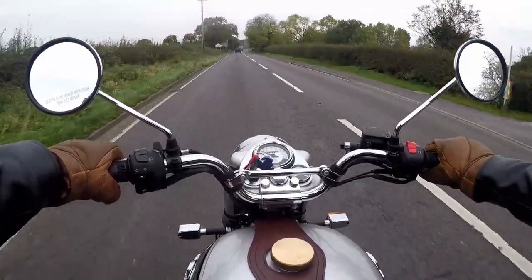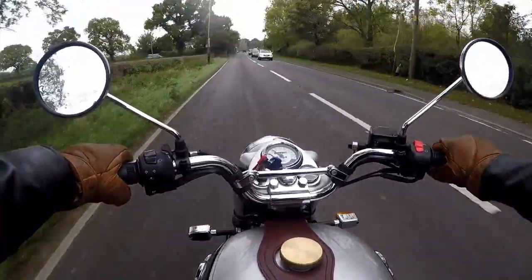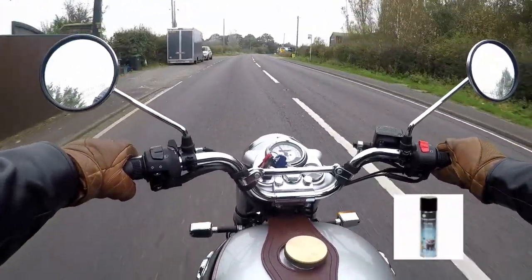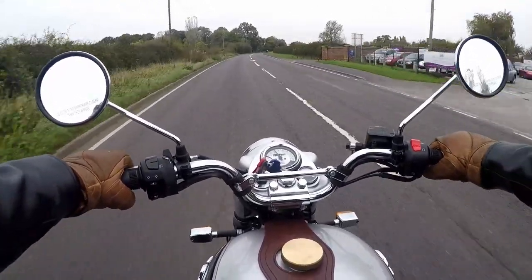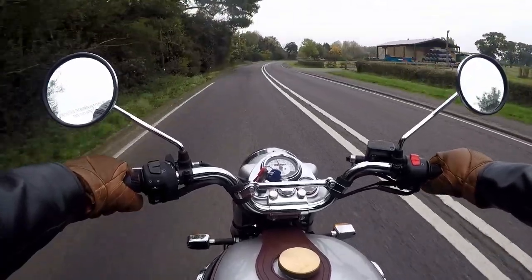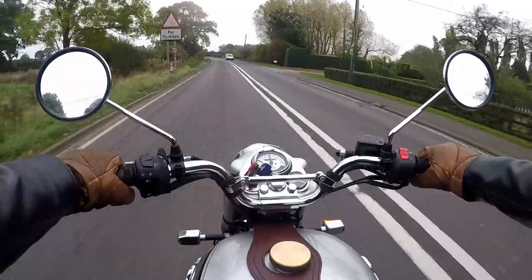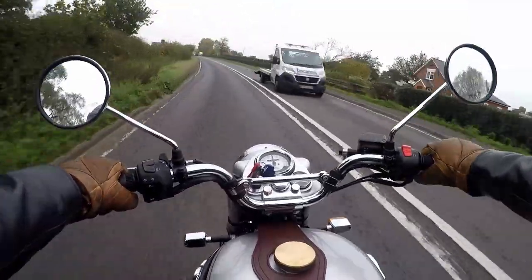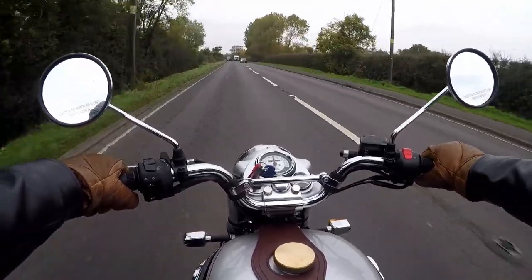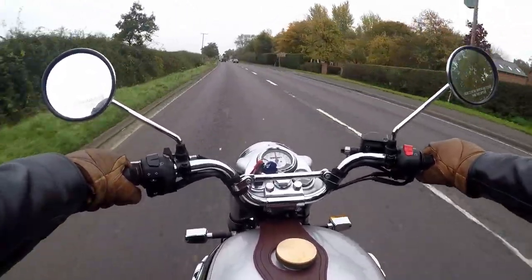Maintenance is pretty easy — just your standard checks. Keep your chain lubed and the bike won't let you down. The secret is just keep it serviced and the bike will look after you. I gave the chromework a good wax with high-quality wax upon delivery, and all the wheels and frame were coated in Silicone Pro Prep. This is a great treatment for the bike that keeps the destructive elements of the weather at bay. I retreat the bike about every four weeks or so, or as soon as I've washed it. The treatment process also makes the bike much easier to clean as the dirt particles don't stick to the paintwork and chrome the same. Wash the bike with a soap-free wash that doesn't inhibit the paintwork — I use Muck Off; it's really good. I fully recommend prepping your bike with the Pro Prep mentioned. It only takes about an hour, saves you loads of time in cleaning and maintenance in the future. Trust me, I've been doing it this way for years.